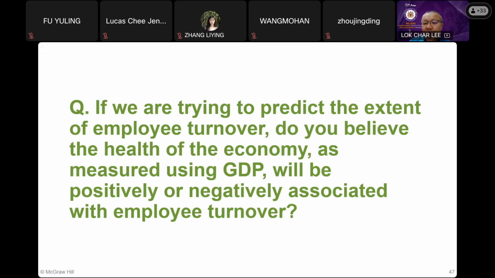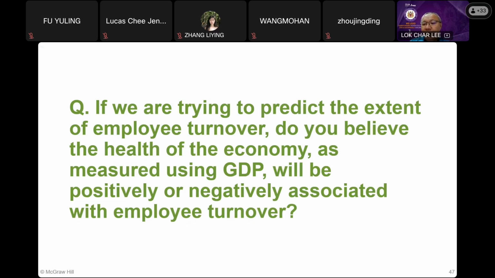Now, what is the theory behind the GDP? Why would higher GDP lead to higher employee turnover? What is the theoretical background behind this kind of impact? GDP, again, the economy.